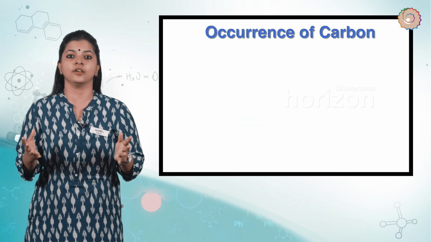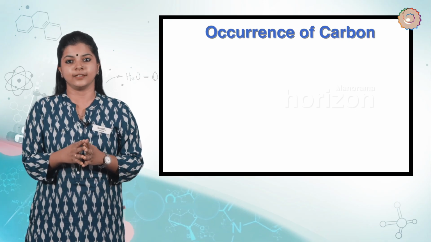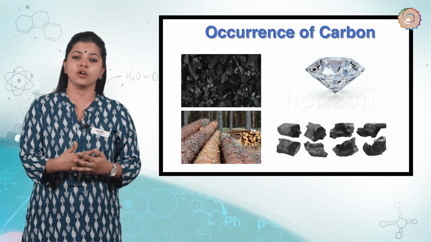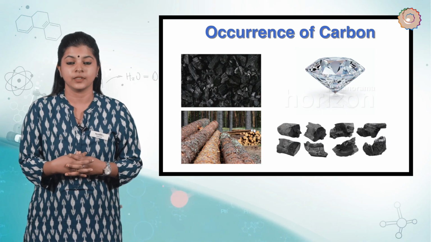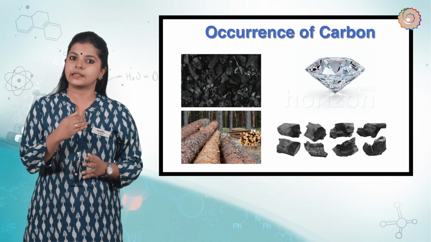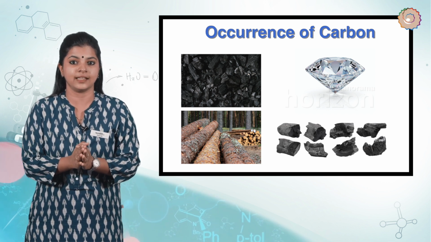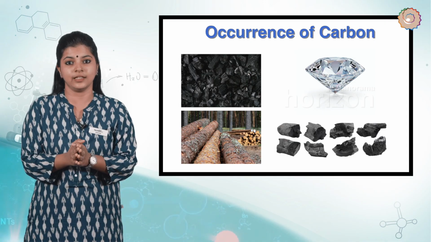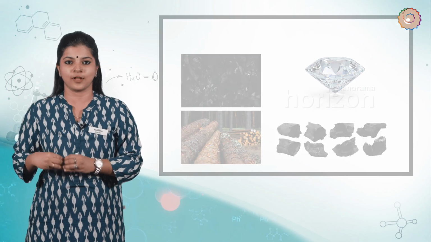Carbon is an element of immense significance to us in both its elemental form and in the combined form. Carbon is found in the atmosphere, inside the Earth's crust, and in all living organisms. It is present in fuels like wood, coal, charcoal, coke, petroleum, natural gas, biogas, etc. Carbon is also present in compounds like carbonates, hydrogen carbonates, etc. and is found in the free state as diamond, graphite, fullerenes, etc. and these are known as the crystalline allotropes of carbon.